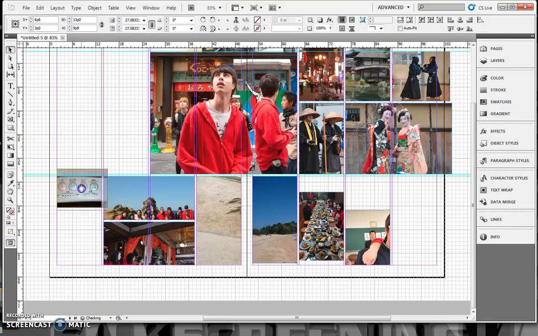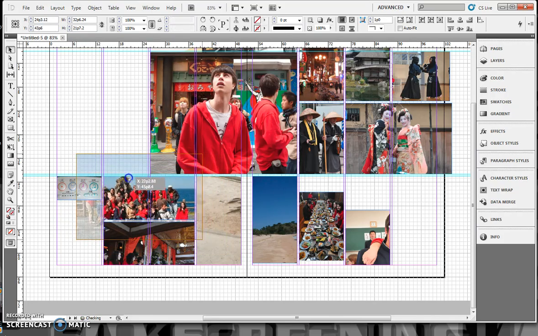I notice that the photo frame I dragged open is a little too large, so I'm going to click off the circle, so I'm back to my outline of my photo, and I can click it. So you notice that if I click on the center, I have the photo itself. If I click off it and back onto the frame, I get an outline of just the box, and I can resize the box separately from the photo. So I'm going to do that here.